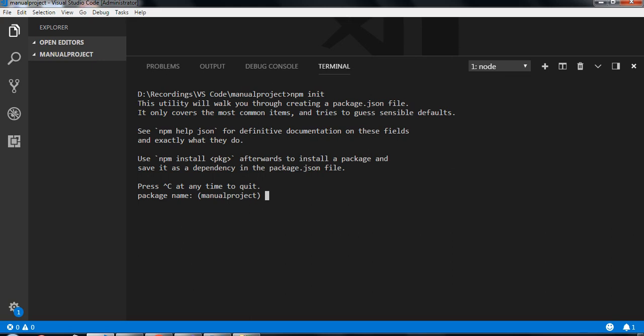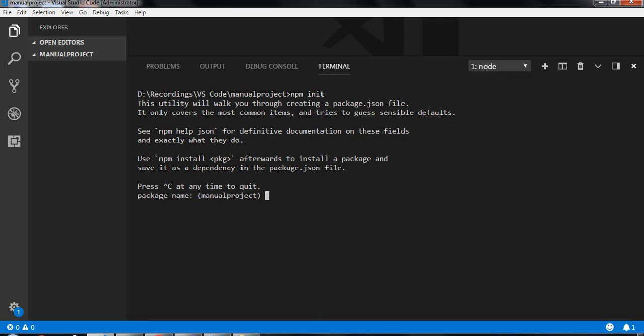You can also use npm install package afterwards to install a package and save the dependency inside the package.json file. So let's say you have some project dependencies.